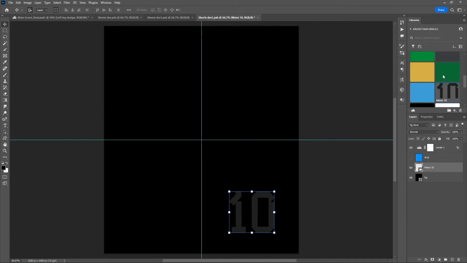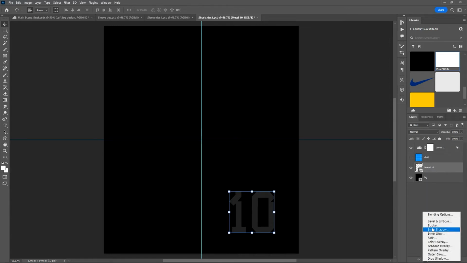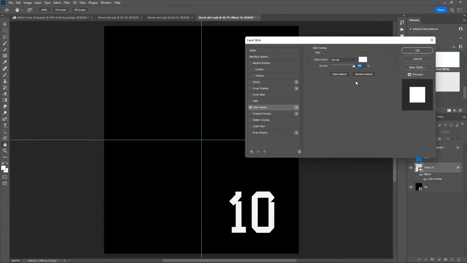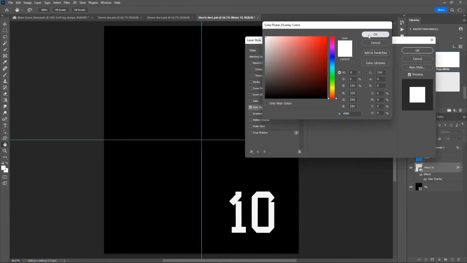Now, this is not a color fill or a shape, so if I change my color, it does not change the color of this because it's basically a rasterized asset from the cloud library. So I'm going to go down here to my FX, and I'm going to add a color overlay. And it's already got my pure white.